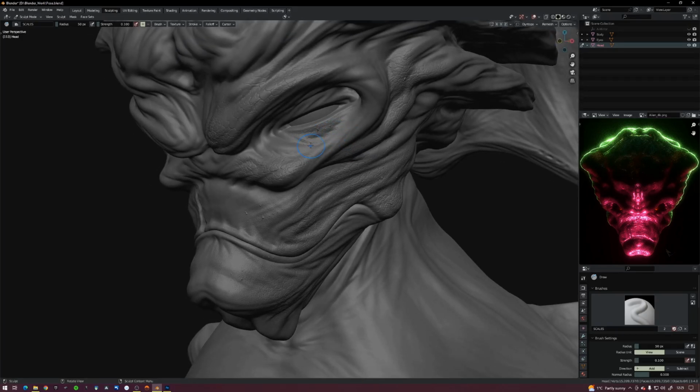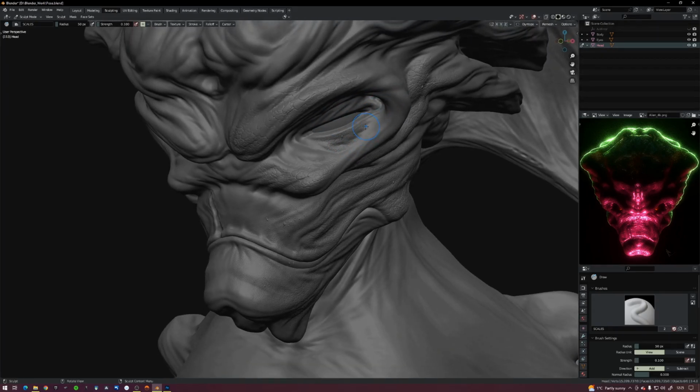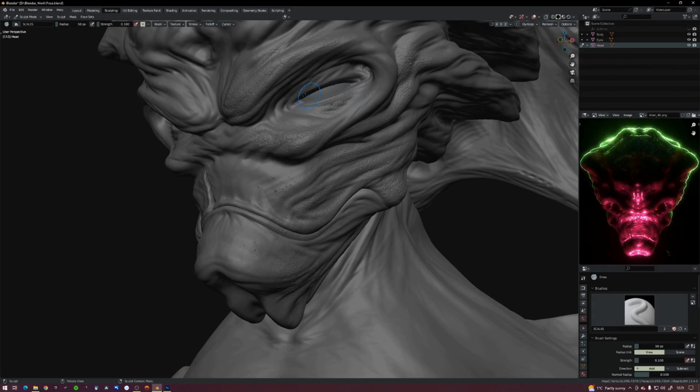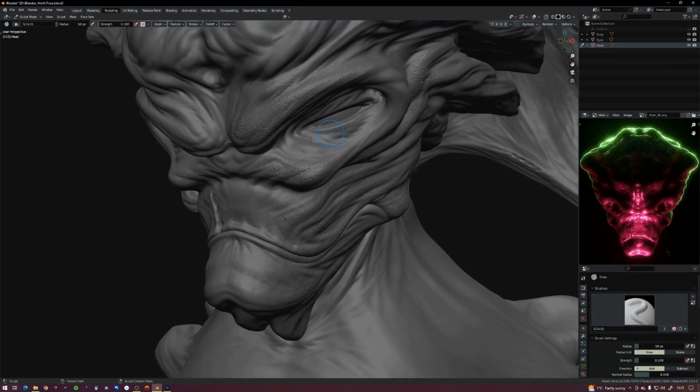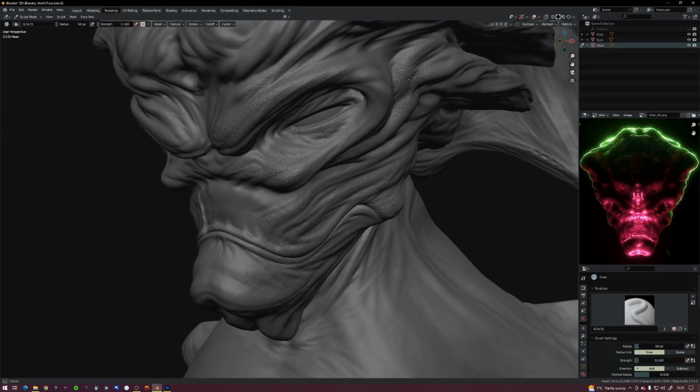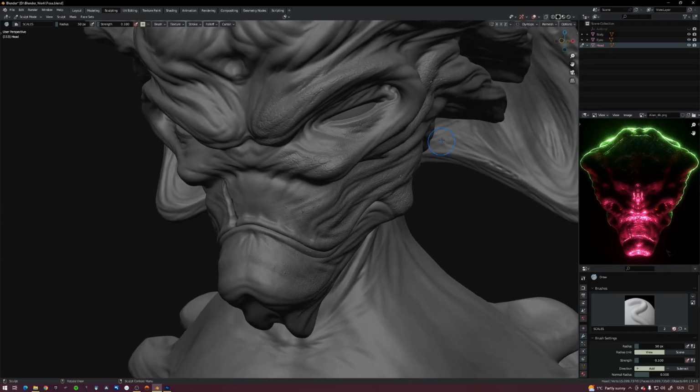But see, this is why I can't go super high with the strength, because I don't want to take out any of these wrinkles that I've sculpted in here. But if you're a detail level down and this is smooth and you want to build that up with alphas, you can do that. Save yourself some time. There we go. We just blend it all in. Beautiful.